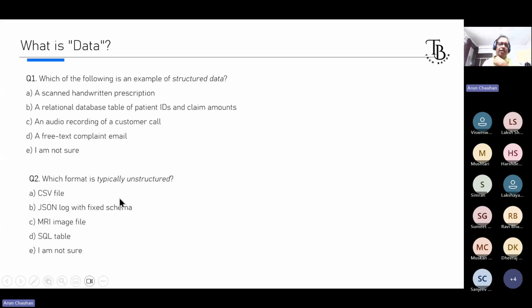Let's talk about which is a typical unstructured data among these: CSV, JSON, MRI, SQL table. Which one is a typical unstructured one? CSV files. Yes, sir, CSV file. Okay, so Lakshay, you go with CSV files. What about the rest of the people?